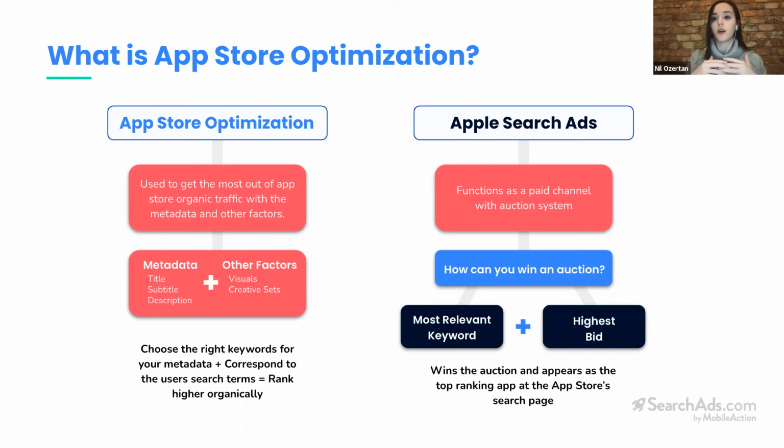Regardless of these points, it's also important to give the optimal bid amount, like I just described. It's all about finding the sweet spot for those keywords. The right match type is also important. We covered this in our previous session. And placing those keywords in the related campaign and ad groups comes as the next step to make the management more efficient. So you can win the auction and appear at the top ranking on the Apple App Store search page. But this time you will be paying, whereas with App Store optimization you are ranking organically, so you're not paying anything.